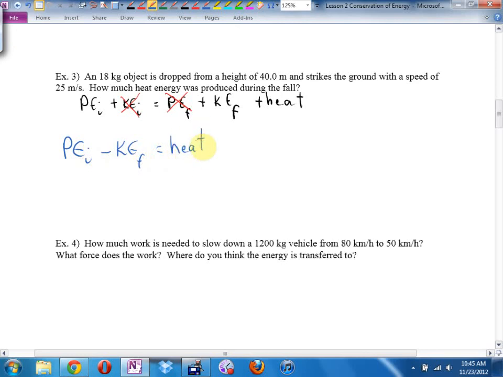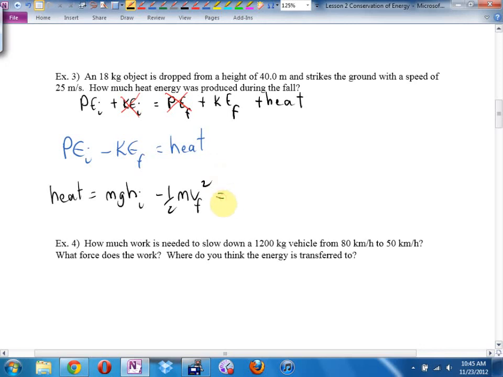In fact, Gabby, what we're really saying is this. You want to know how much heat is left over? Here's how much energy you started out with. Here's how much energy you had at the end. Whatever's missing must have gone into heat, heating up the air, heating up the ground.